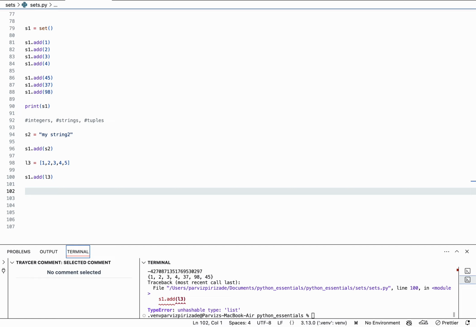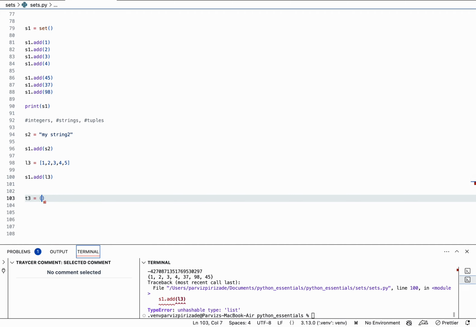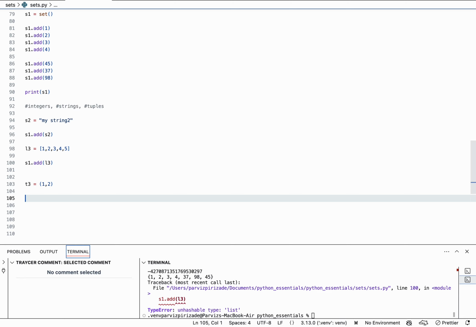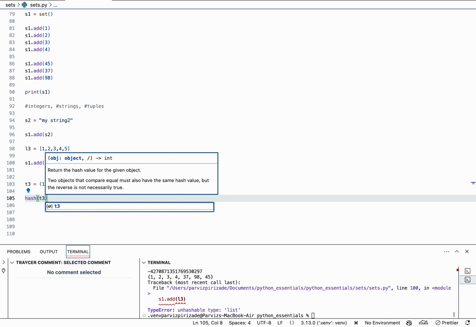But also, there is a case where the object itself is hashable, but it contains a data structure that is unhashable. In this case, the object is considered to be unhashable. Therefore, it cannot be added to the set. For example, when we create a tuple, we can get its hash value.